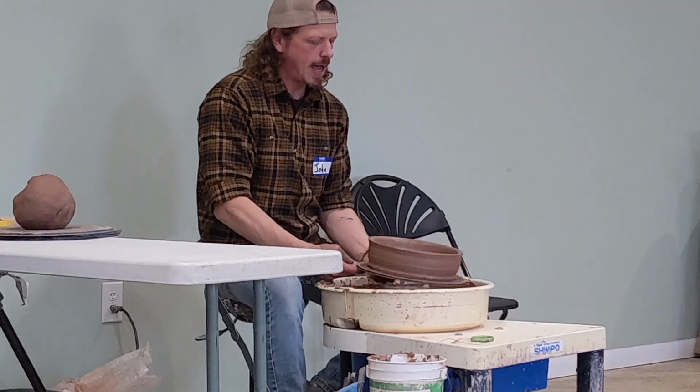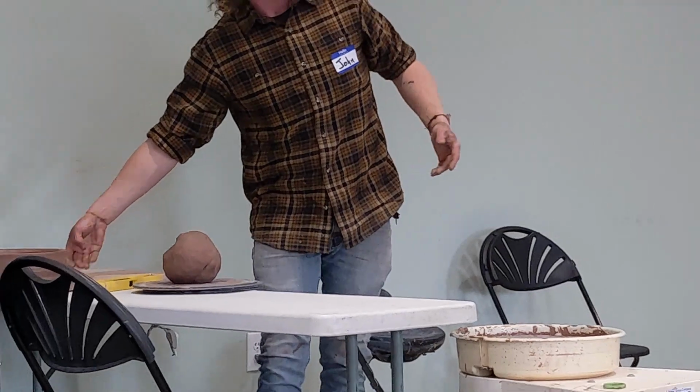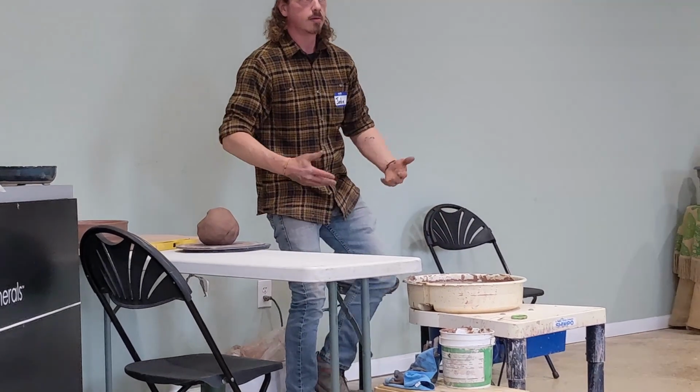This is called a throwing bat. Like I said, a lot of people use them made out of plaster. It allows people to move their pots without warping them. The bigger it is, you can't just lift it off the wheel head.